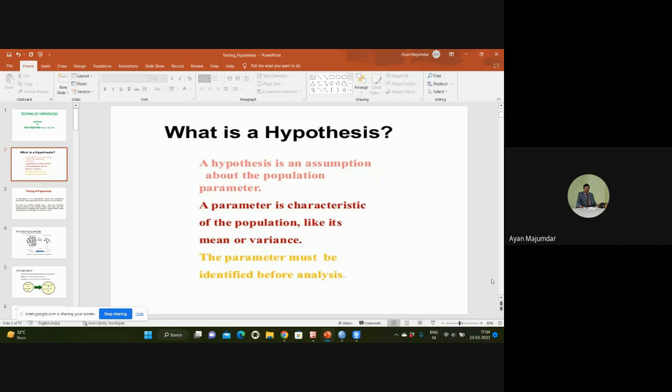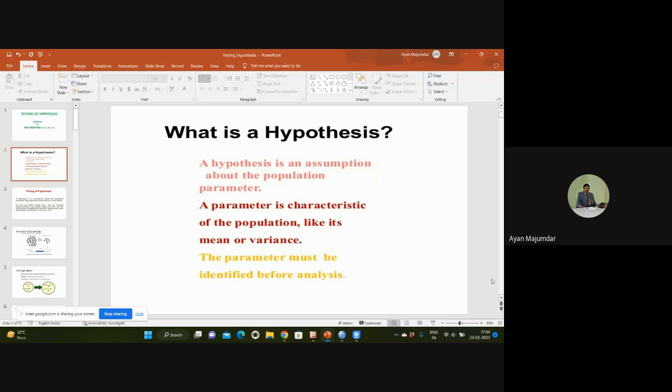Or we say the average weight of this class is 60 kg. It's a hypothesis. It's a statement that needs to be further tested to decide whether that hypothesis is credible or not. So the definition says that a hypothesis is an assumption about the population parameter. So what is a parameter? A parameter is a characteristic of a population, like mean or variance.